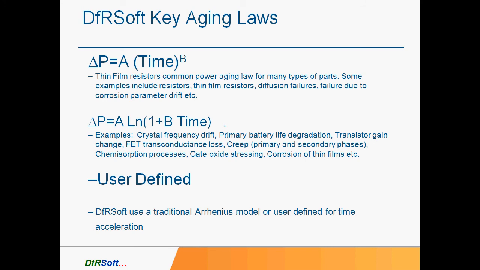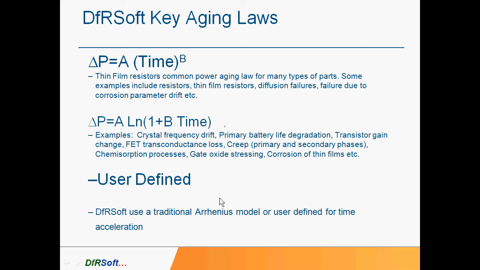Now here are some very common aging laws, the two that are in DFRSoft that allow you to fit your data: the power law for time and the log time law. The power law is typical for, say, thin film resistors, diffusion times, corrosion, that sort of thing. The log time aging law, which is 1 plus B times time, with the A outside, applies to crystal frequency drift, primary battery life degradation, transistor gain change, FET transconductance loss, creep primary and secondary, chemisorption, gate oxide stressing, and corrosion of thin films.